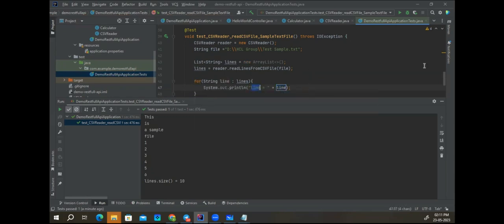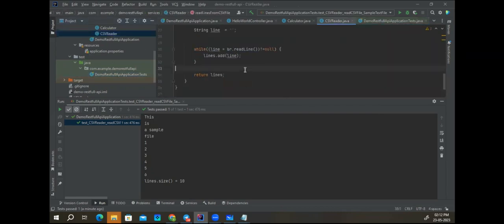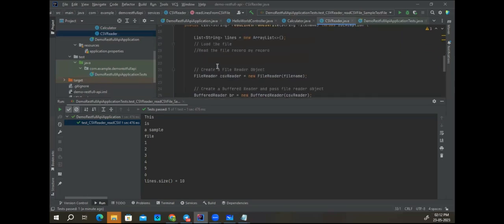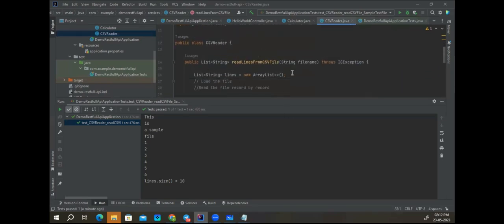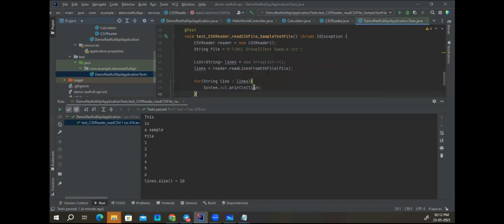Okay, so then I will just use this one. It's not important. Okay, so now what I did, I just removed a system.out.println here. So I don't want to keep system.out.println in this function. So I will just run this and show you. So where am I printing now? I am printing it somewhere in the test function. So this is a test method. You can call it a test case.